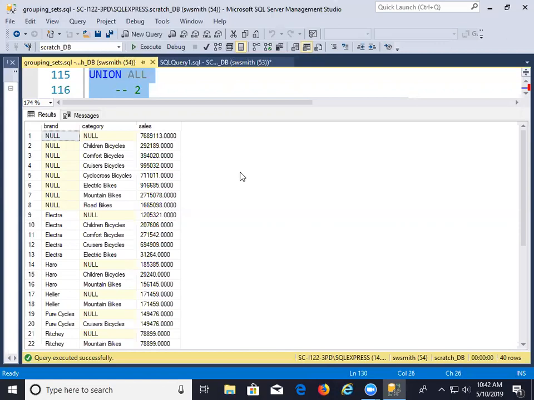So notice the first row. First row, null, null, right? And wherever there's a null, that's telling me that that's grouped by that. So null, null means it's just a big aggregate there, and that's the first one. And ordinarily, I would probably put that one down at the end.